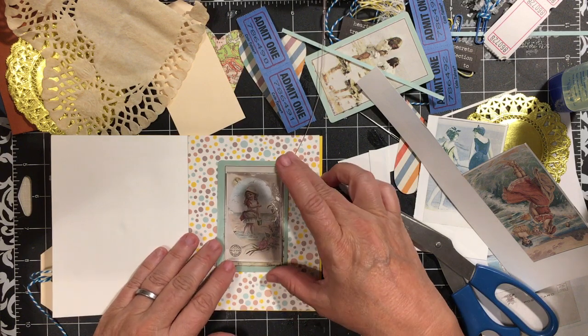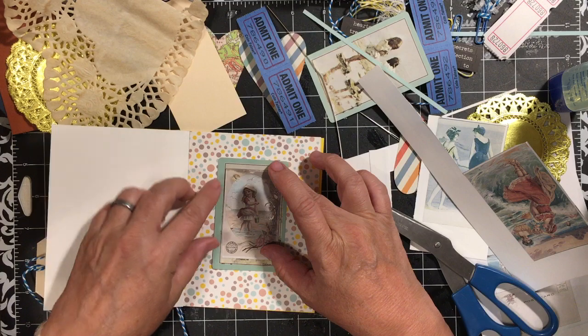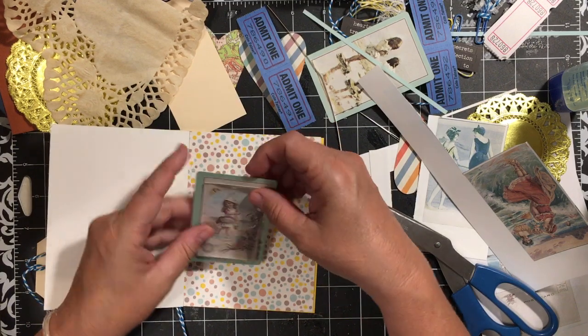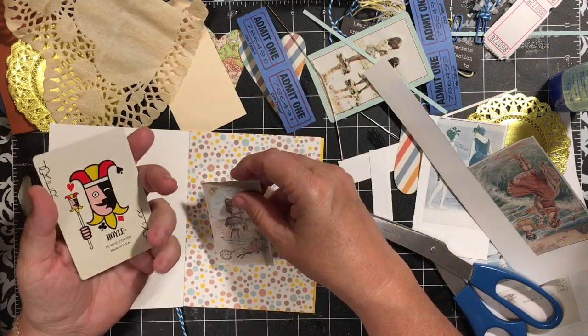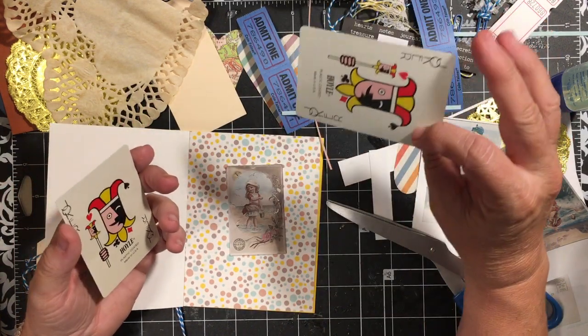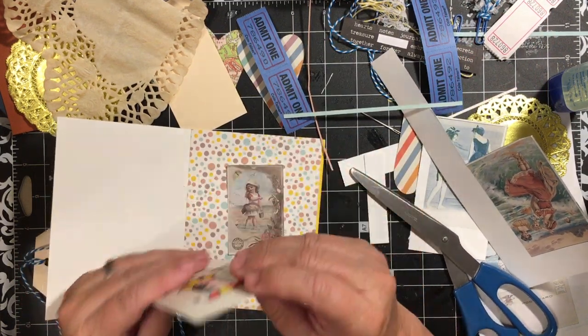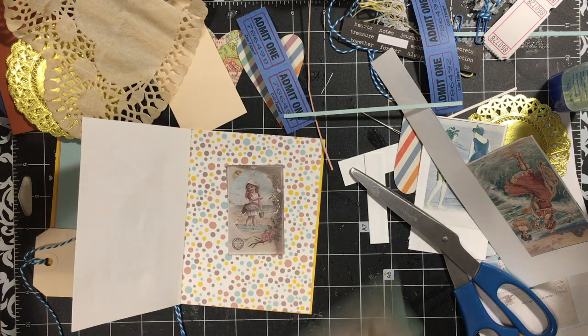So I was wondering if I could go ahead and, because this one's so small, if there would be some way to cut the frame from these little girls. Still use these little, oh, I don't want to use the Joker. Oh my gosh. Okay, well I'll have to get two other cards because those I'm saving for somebody. Okay, yeah, I'm going to go grab the other two cards.